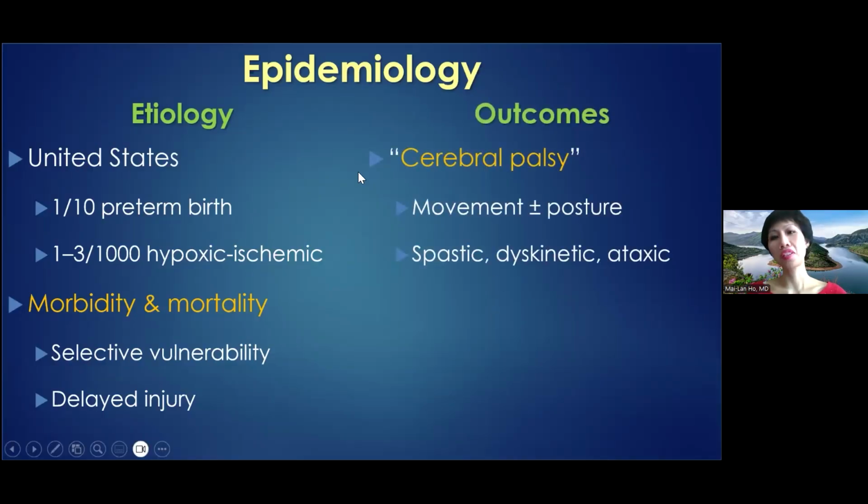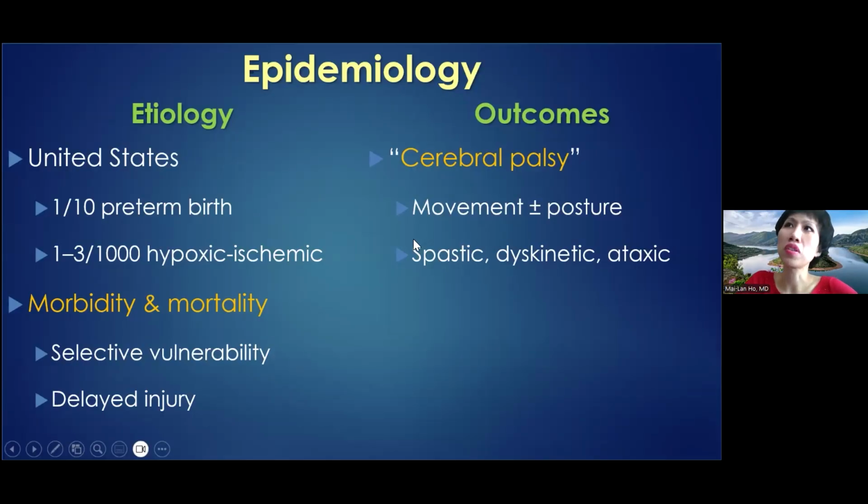So in terms of outcomes, there's this term called cerebral palsy, or CP. It's kind of a wastebasket diagnosis. And so it can mean many different things, right? And although it's clinically diagnosed, on imaging it can actually reflect many different things. So in terms of the clinical definition, they are disturbances of movement and/or posture. There are different subtypes. The spastic, which is stiffer, usually associated with more white matter injury. The dyskinetic is abnormal, uncontrolled motions, and those are typically more gray matter injury. And then ataxic, imbalance, which is often cerebellar injury. And obviously, you can have mixed subtypes.